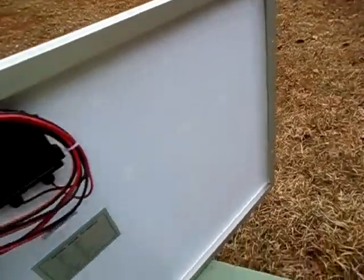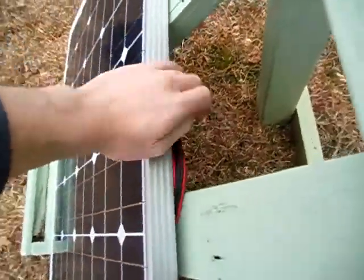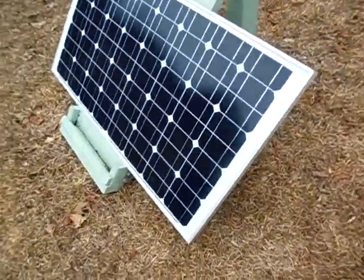Let's show you the back of the panel here. I would show you guys the volts and amps of it after a year, but I hardly think I'll get anything since it's so cloudy today. But as far as the panel itself, I have not had any issues out of it.